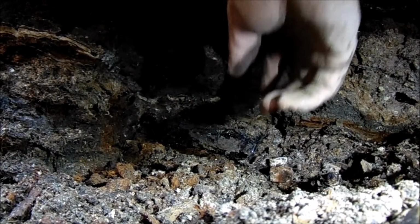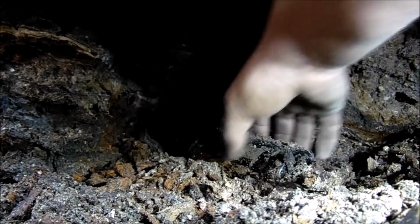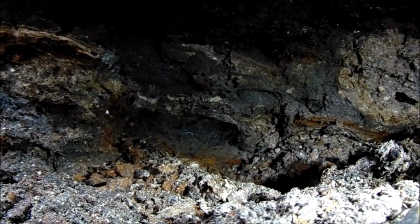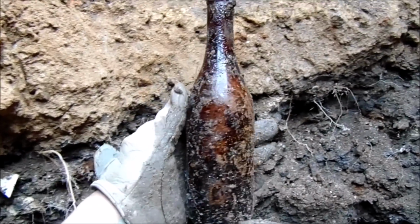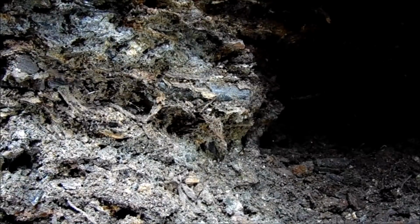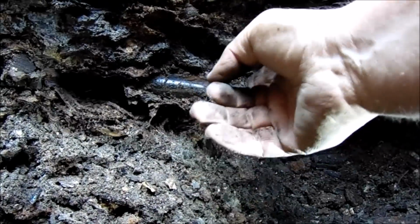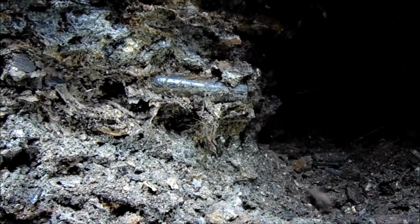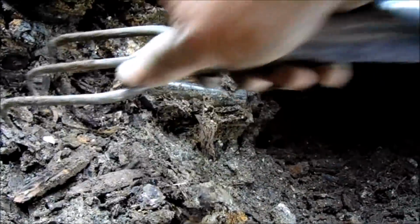Okay, we got another one. Some kind of a crown top. It is just a slick beer. We need to find something good soon because we're 75% of the way done and we have nowhere near $100 worth of stuff. Alright, we have a drugstore showing up. No, don't want to risk breaking it. Hey, be quiet up there.